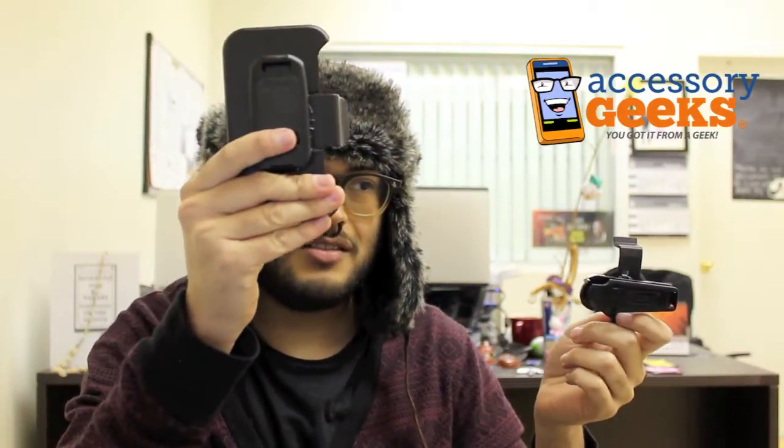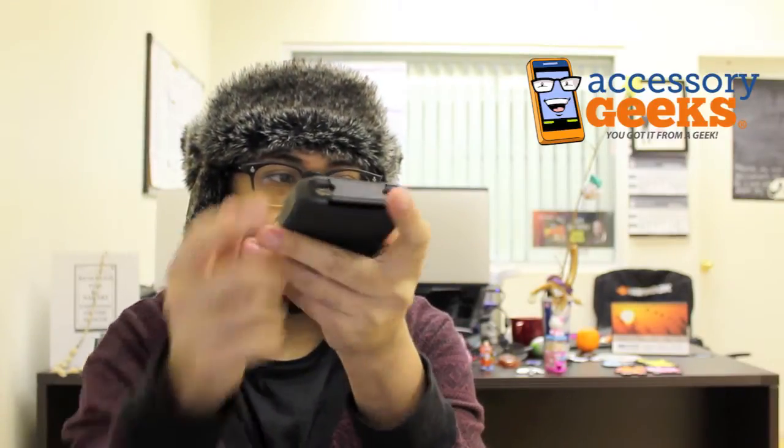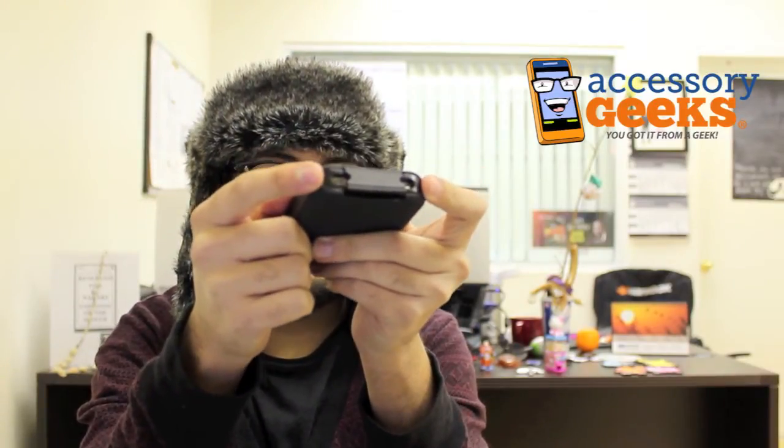As far as belt clips go, because they both do come with belt clips, the Otterbox definitely beats out the Trident. This thing looks like a whole other case. Other small differences too, the speakers are exposed on the Otterbox and on the Trident they are not. And the Otterbox actually has some weird configuration with the headphone jack. It seems this was built for both the iPhone 4S and the iPhone 4.